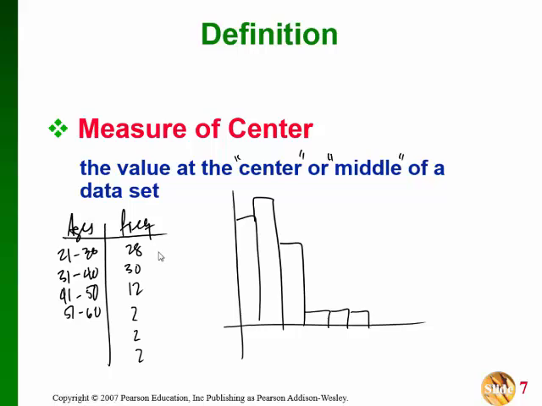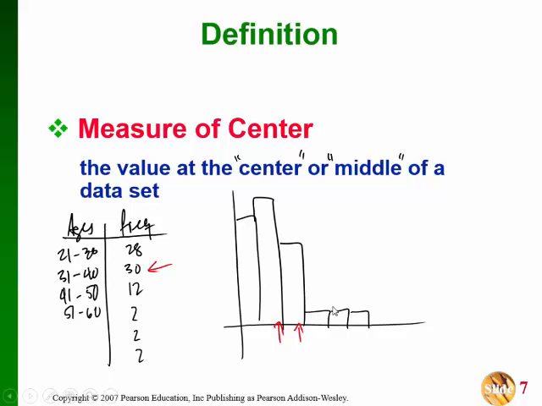And then, of course, there's another kind of useless one. It's just from the beginning to the end, from the smallest value to the largest value. Where is the very middle? That's another measure of center that's different from the mean and the median. That's called the mid-range. We'll talk about those as well. So the point is that when you use the word average, that could have many different meanings in statistics. So from now on, we'll use the actual word, and I'll start getting used to saying mean or median or mid-range or mode.